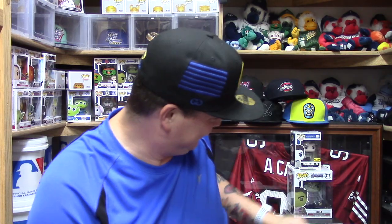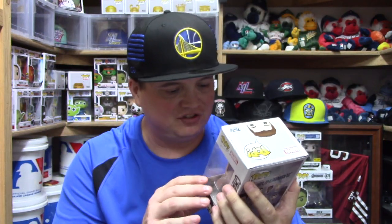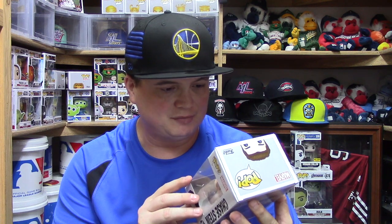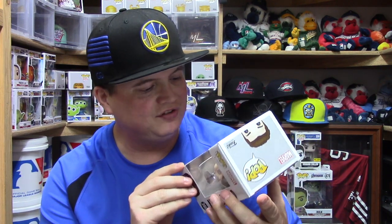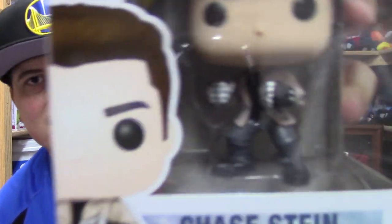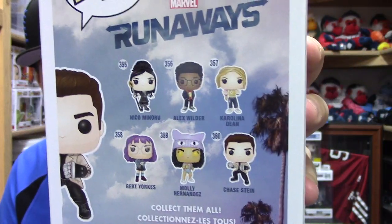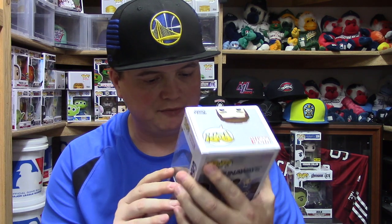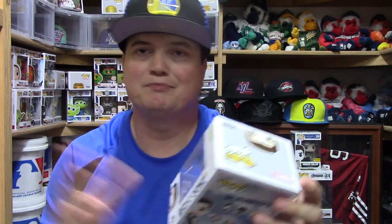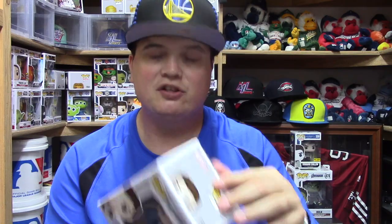The next one I got is Chase Stein — I told you I got the set. This is number 360. This one is actually a little bit cooler. It's a bobblehead figure as well — kind of basic overall. The one cool feature about Chase is that he's got like almost an infinity gauntlet glove type thing going on on his hands. Check that out. I'm not really sure who Chase Stein is — I'll have to do a little more research — but I really like the gloves and the detail they put on it. The face is very basic, there's not a lot going on. He's got a basic black shirt, some gray pants, and it looks like he's got some brown shoes. Nothing special but it's not bad.